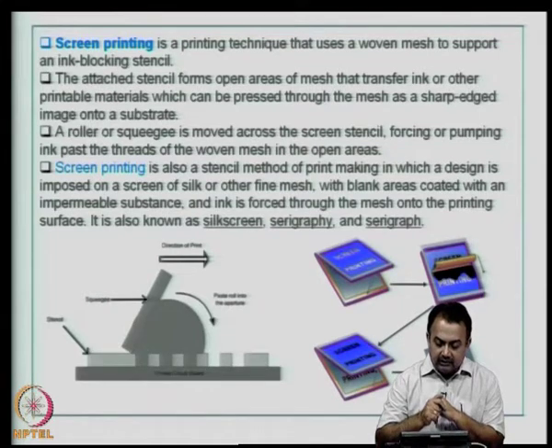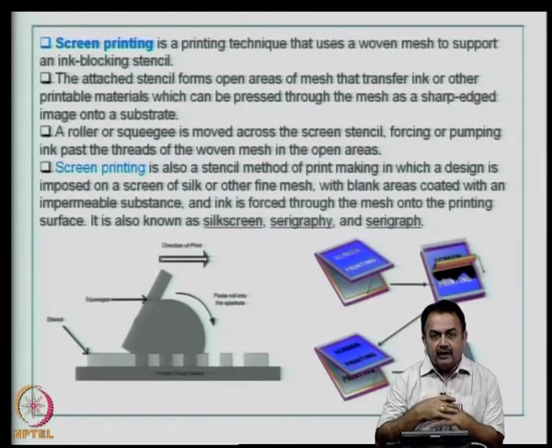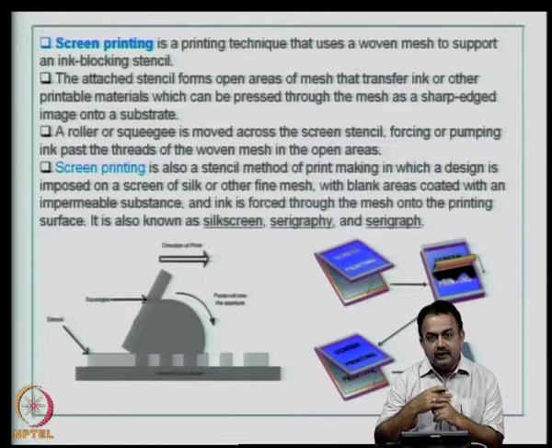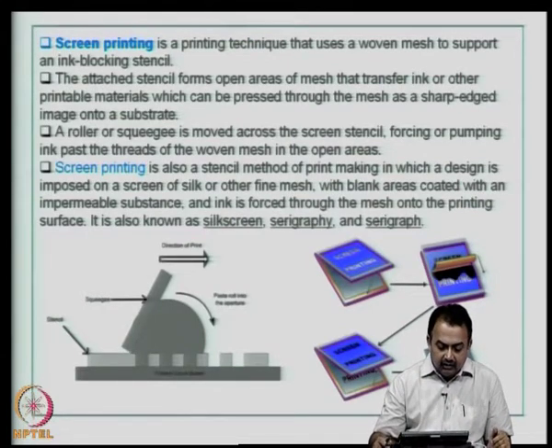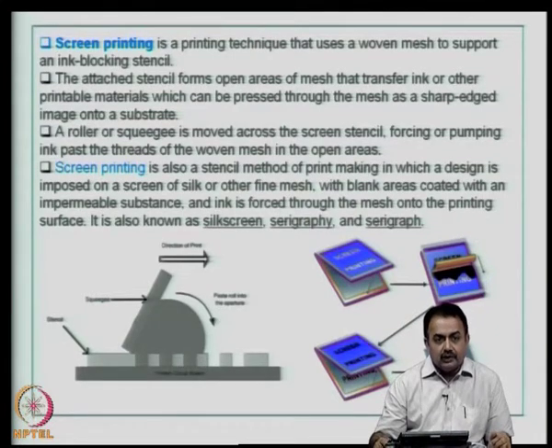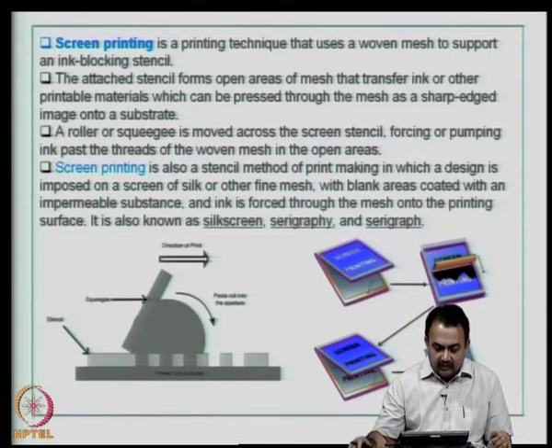So, in this process you are going to use a mesh and you are going to image it onto the substrate by printing. How do you do that? You use a roller or a squeegee, and it is moved across the screen stencil.